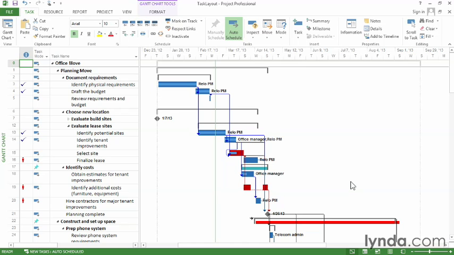Adjusting the layout of tasks is helpful, mainly when task link lines become overwhelming. You can choose various settings in the layout box to make a schedule easier to read.